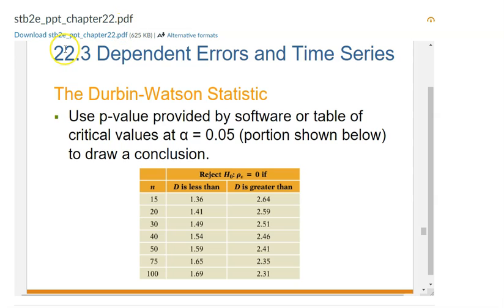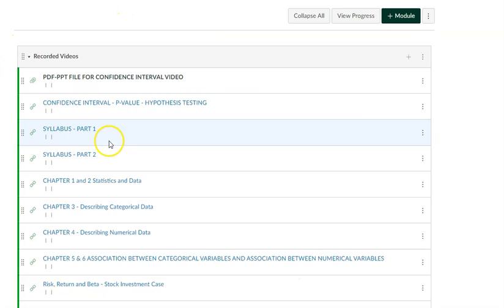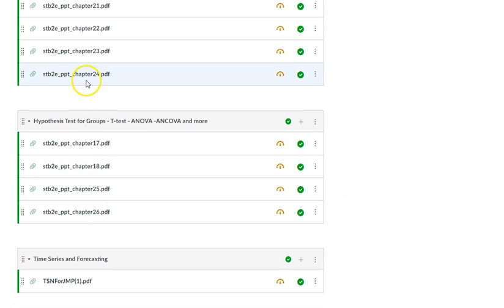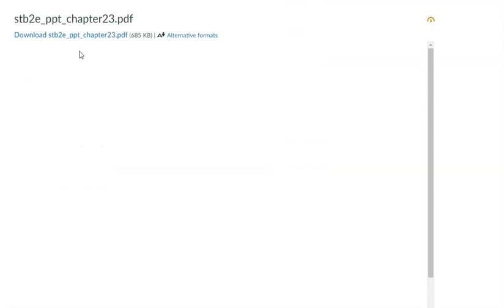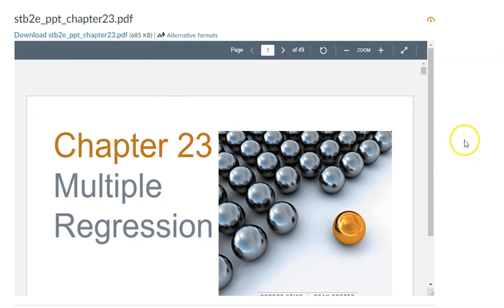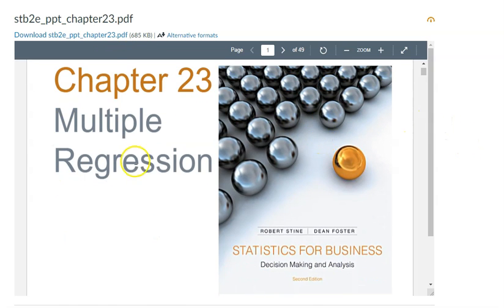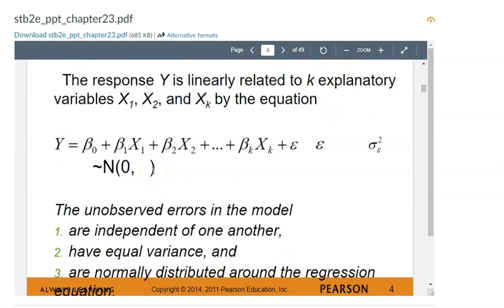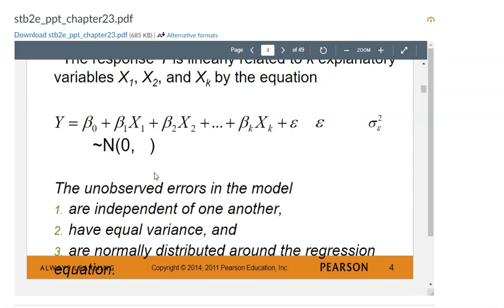So that was the simple regression model. Let's check chapters 23 and 24, which are about multiple regression. I think one of the students asked when I said beta 0, beta 1.